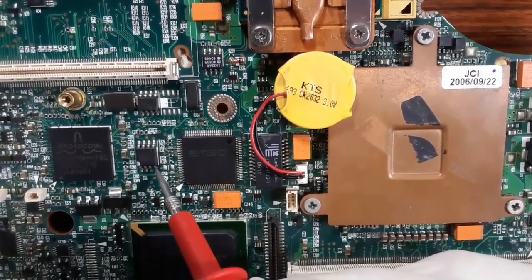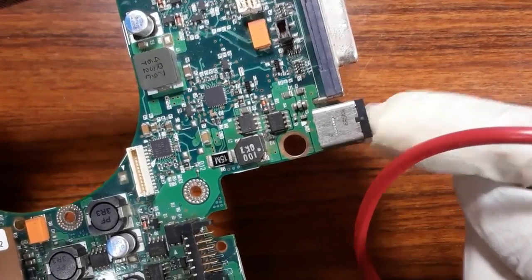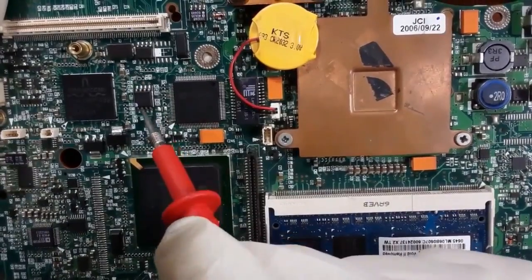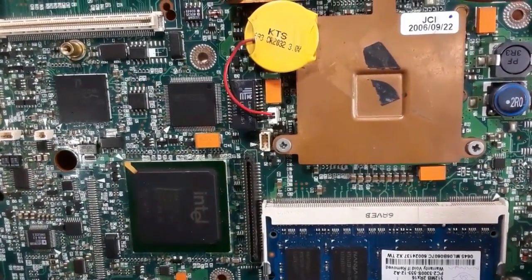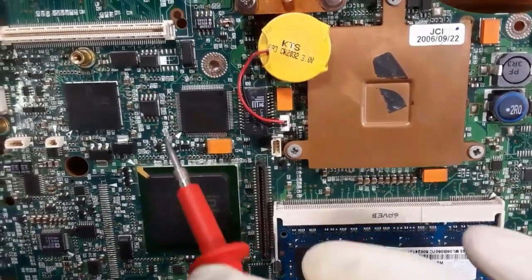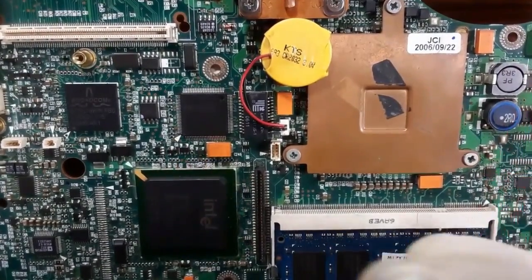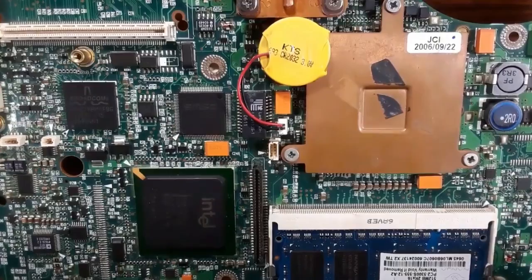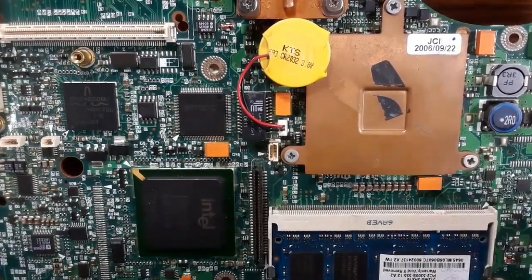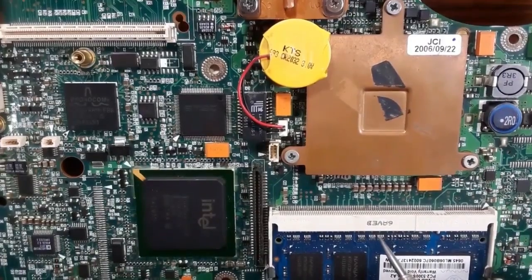Using your multimeter you will find 3.3 volts on pin eight. Just plug the laptop adapter into the power jack and check pin eight — 3.3 volts means the motherboard power is good, about 99% confirmed, since the BIOS is the last power stage. If you don't find 3.3 volts, check the power circuit: the power jack, power jack cable, and the 3.3V and 5V circuits on your motherboard.